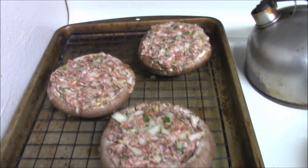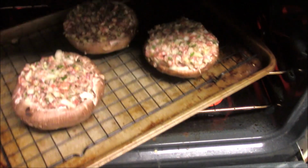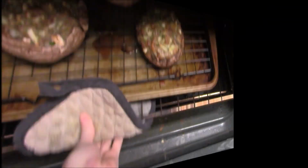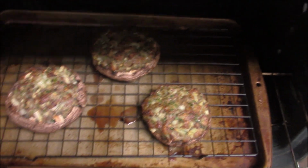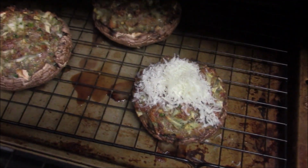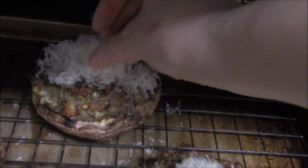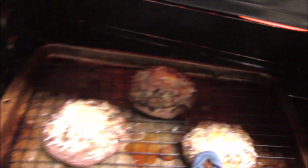So once you put them all on the cookie sheet with the rack, put them in an oven, 350 degrees for 40 minutes. And 40 minutes later, you'll see that they're already beginning to brown a little bit, and you're going to put some Parmesan cheese on top of them, just a little, tablespoon or 2 on top of each. And then you're going to stick those under the broiler for about 3 or so minutes until the cheese gets crisp and nice and bubbly. And look how beautiful those are.